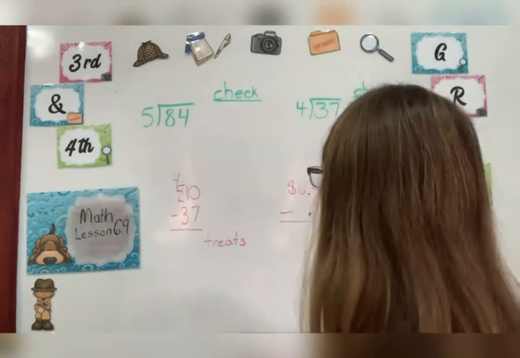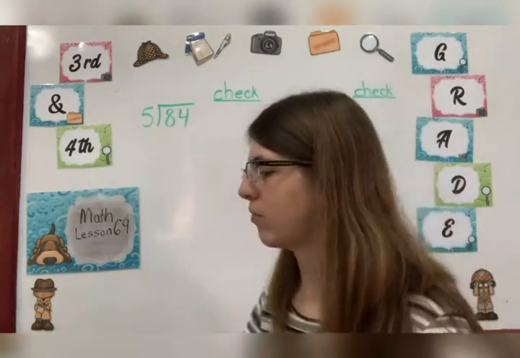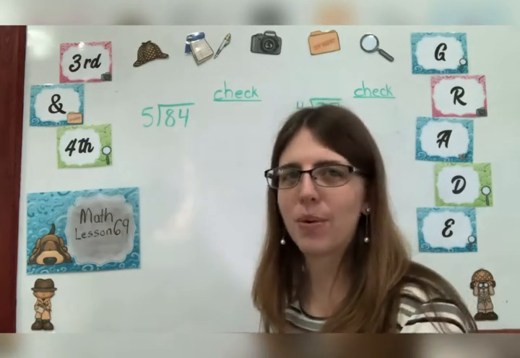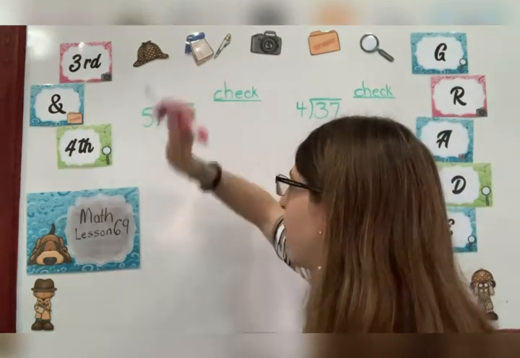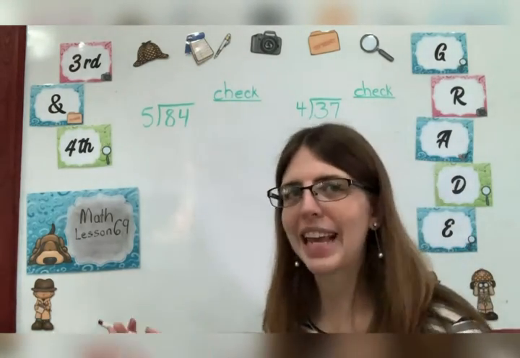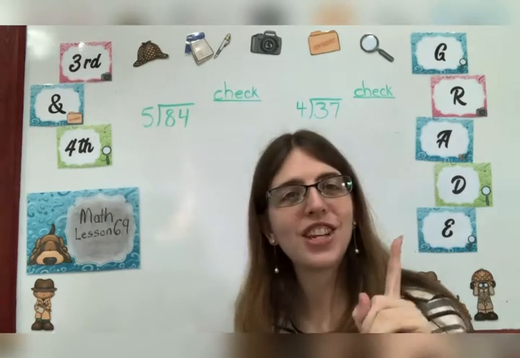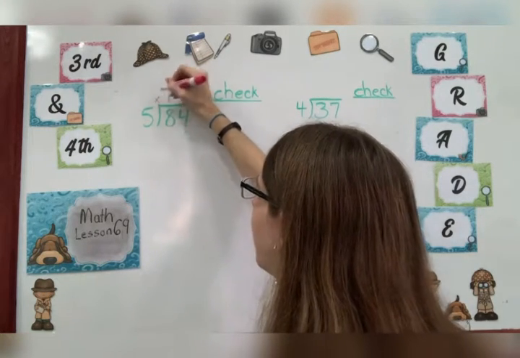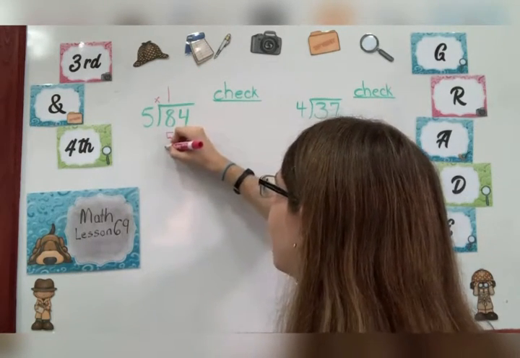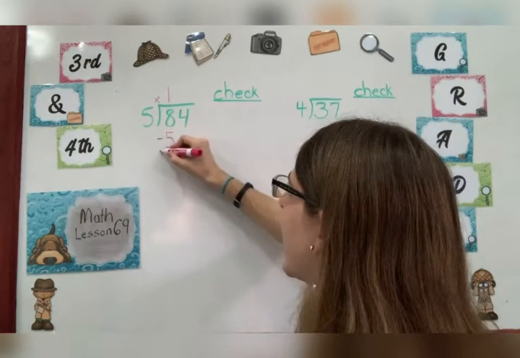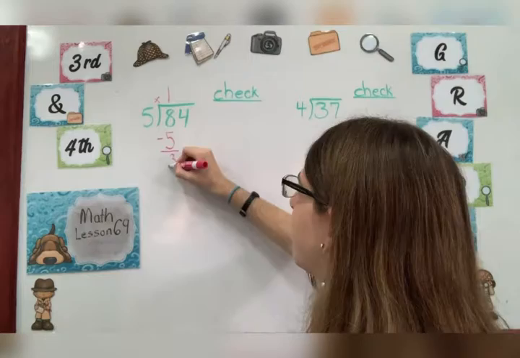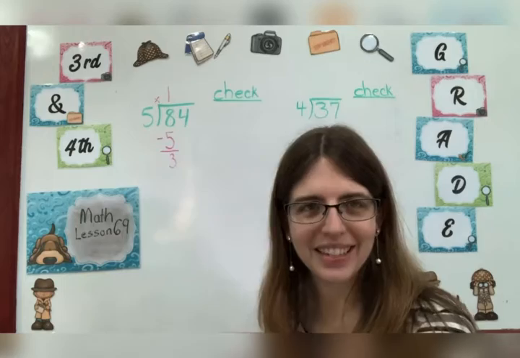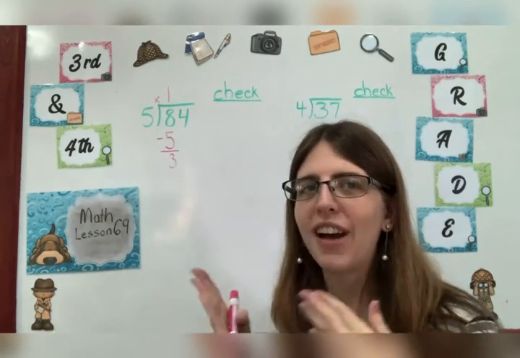I'm going to erase our work from the word problems. So I have 84 divided by 5 for letter A of number 3. First we divide 8 by 5. How many groups of 5 go into 8? Just one, that's right. There's only one group of 5 in 8. Our next step is to multiply. 1 times 5 is 5. Now I subtract. 8 minus 5 is 3. Now I compare. Is 3 less than 5? Yes, so I know I got the most amount of groups of 5 that could be in 8.